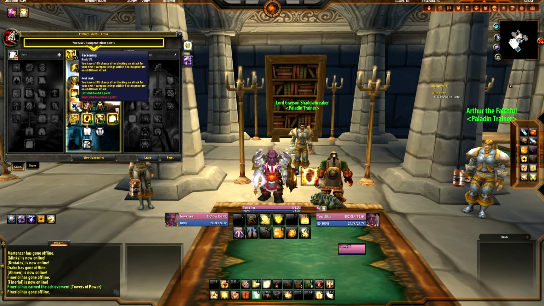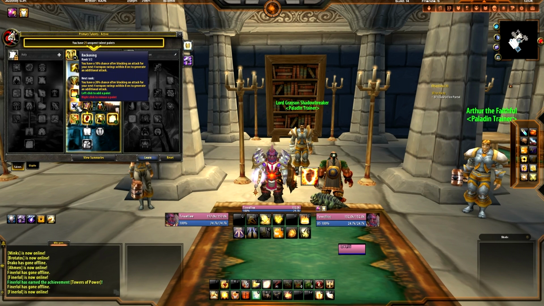But it's either that or Hallowed Ground, and we don't really use Consecrate that much during raids for damage. But other tanks like to use Hallowed Ground for tanking in dungeons. I mean, it's really up to you. It's your preference. I just put 1 point into Reckoning.